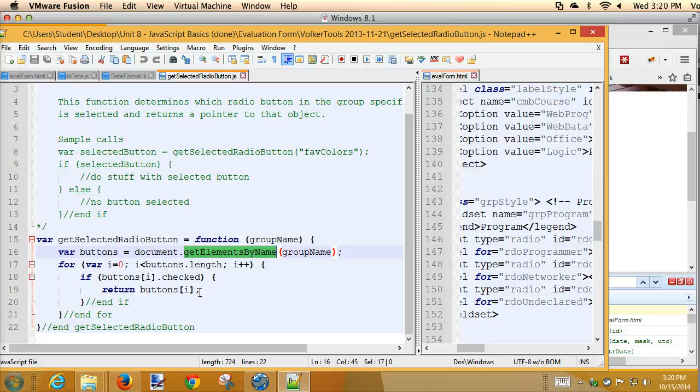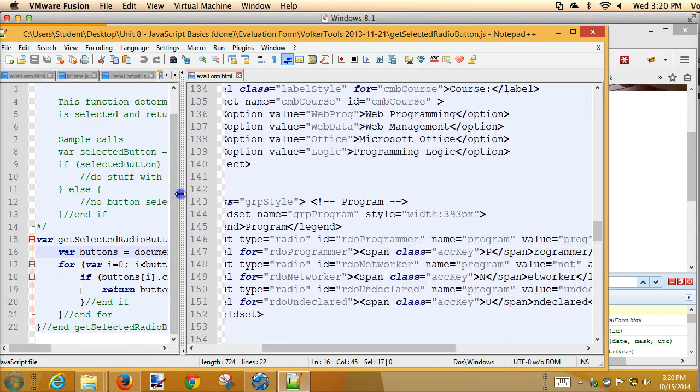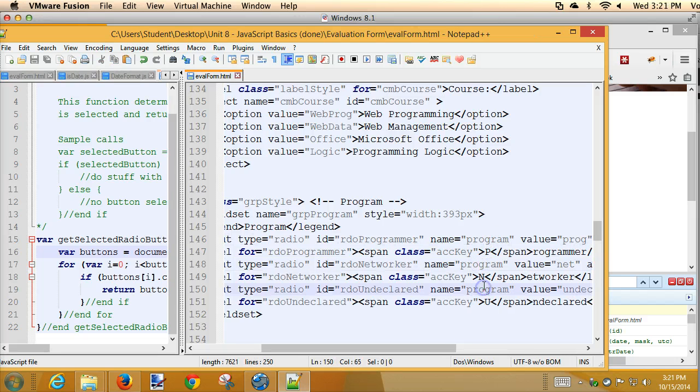By the group name. Well, what do I mean by the group name? Not the field. You're thinking of the group box. That's not the case. Each one of these radio buttons has the same name. Remember? That's the rule for radio buttons. They all have to have the same name to be considered part of the same group. The fact that they're in the same field set doesn't mean anything here. It's their name.